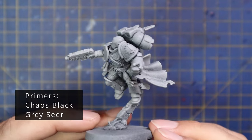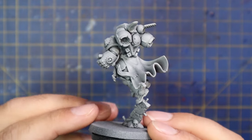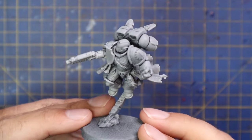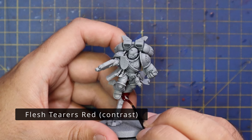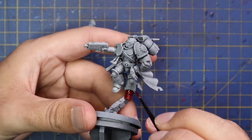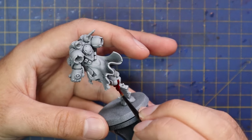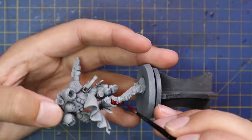I'm painting up this miniature to match my Flesh Tears army, so it's going to be a lot of fun doing it up in the red on black scheme. This is my Space Marine Captain with Jump Pack - I modified him slightly, and I think it really does make all the difference to the direction, the feel, and the motion of this model. All that was required was one additional part that didn't come inside the Space Marine Captain set, which helped me change everything about this model.